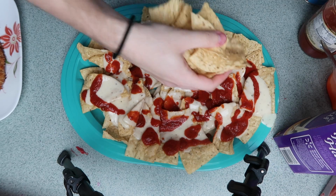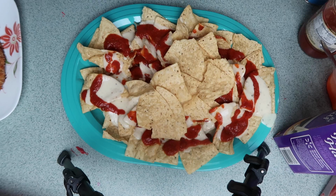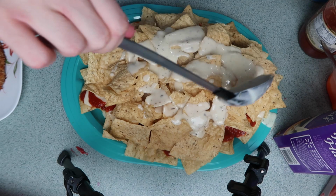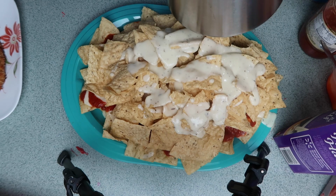Now we're gonna add more chips all over. So now I'm gonna add more of my queso all over. Make sure to literally cover it because no one likes a naked nacho.